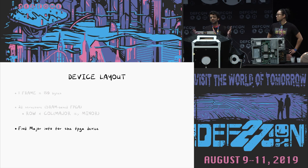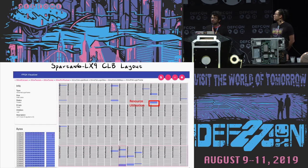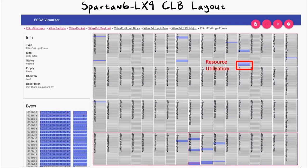Major represents... SRAM is basically a 2D array, and each row has multiple columns. Each column represents one resource. So, like a CLB, a memory slice MCLB will be one column, slice LCLB will be the second column, BRAM will be the third column, and like that. And similarly, each column has its own array of rows, which defines which flip-flop is used, which MUX was actually encoded. So we actually analyzed the bitstream and created this really cool visualization.